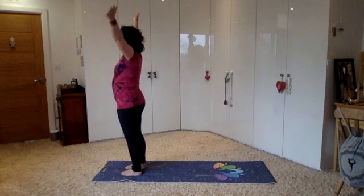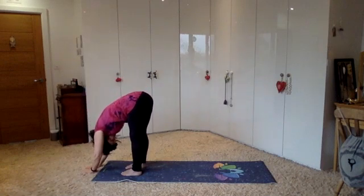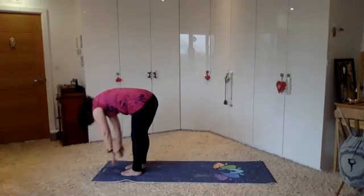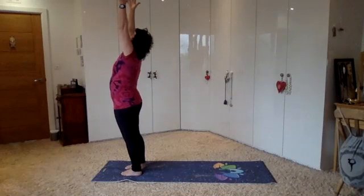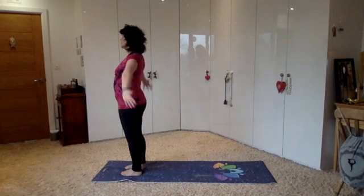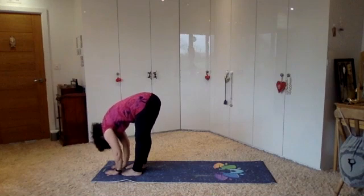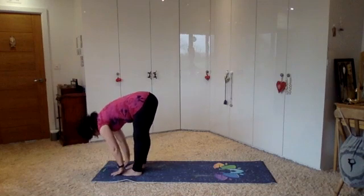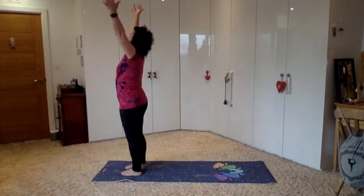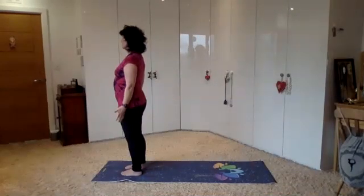Inhaling, arms up, and exhale, fold. Inhale, halfway rise. And exhale, fold. Inhale, arms up. And exhale, mountain. Inhale, arms up. And exhale, fold. Inhale, halfway rise. And exhale, fold. Inhale, soft knees coming all the way up. And exhale to mountain. Just take a breath and reset.